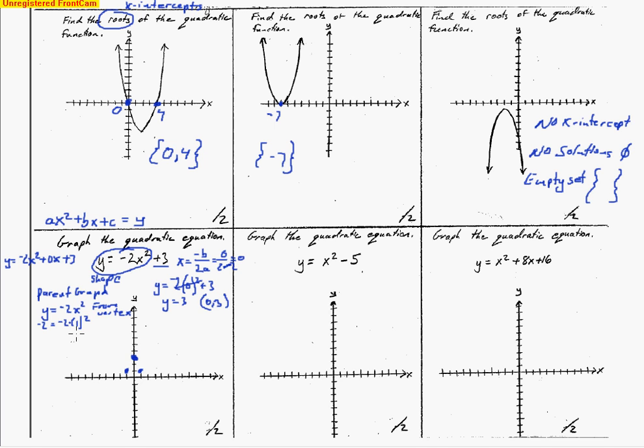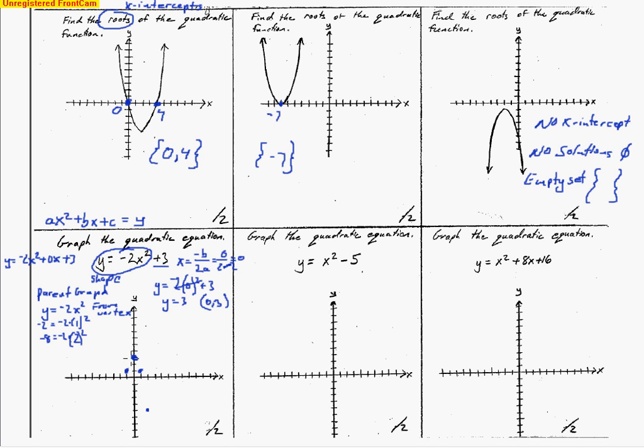And I can do the same thing with 2. You see, if I square 2, I get 4. Times by negative 2, I end up getting negative 8. So what that means is 2 spaces in the x direction. So again, this is the x direction, 2 spaces over, down 8. So that's 1, 2, 3, 4, 5, 6, 7, 8. And then you put the point.